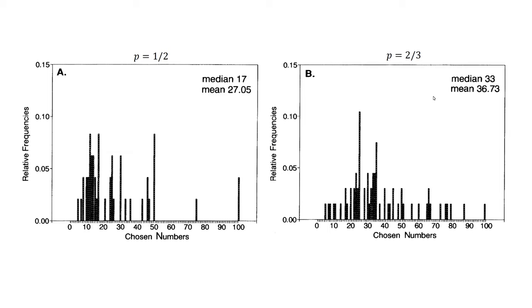The following charts come from Nagel, with P equals a half and P equals 2/3. The charts show the distribution of chosen numbers in the P Beauty Contest. In the chart with P equals 2/3, you can see spikes at 22.2 and 33.3, suggesting players are playing at level 2 and level 1 respectively. This matches with other experimental evidence on the P Beauty game, where there are a few level 0 players, most are level 1, level 2, and level 3.